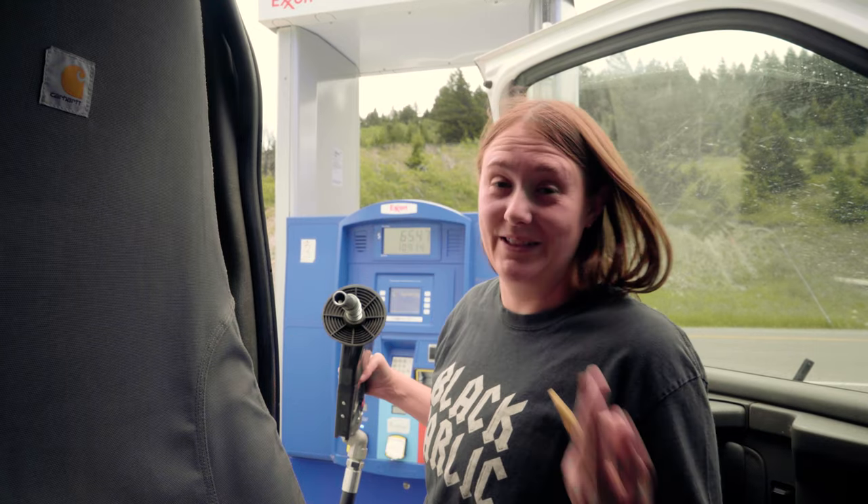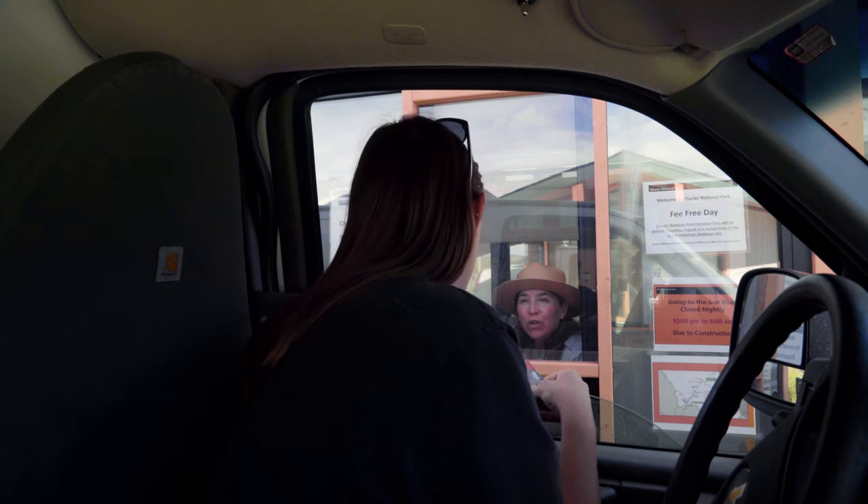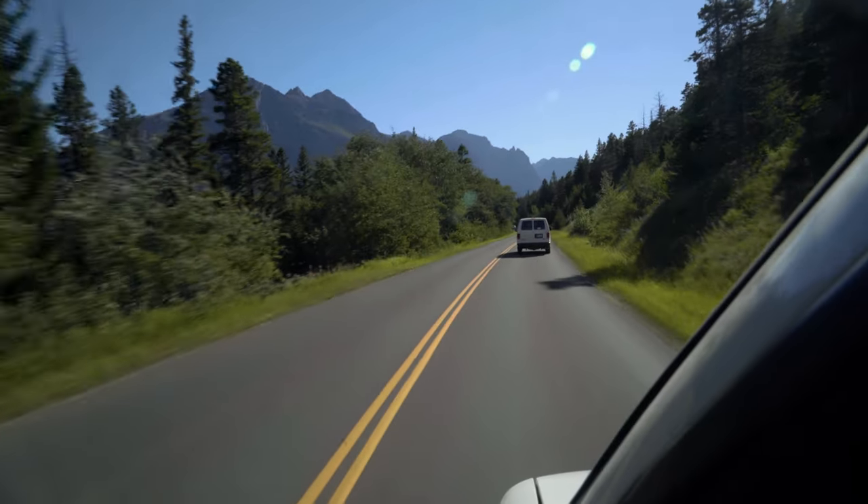God, the gas is expensive here because there's literally no other gas stations. I've only gone about 15-20 minutes from the East Glacier entrance, but I am currently near the St. Mary's and Virginia Falls Trailhead, which I had downloaded and wanted to do. I figured I might as well check it out while I'm making my way towards the western side of the park, and maybe I'll even get in the water since yesterday wasn't exactly ideal for that.